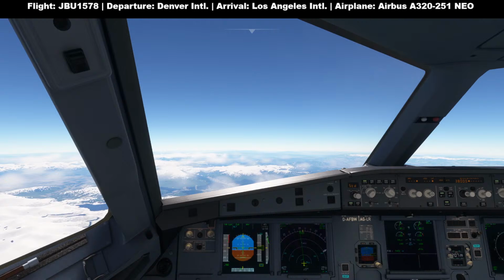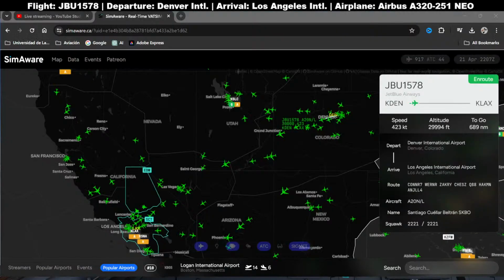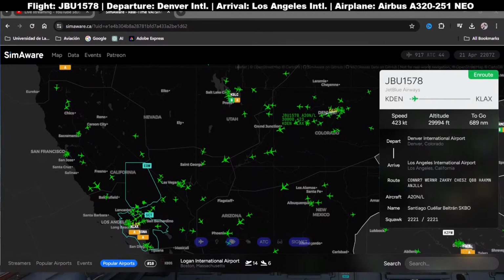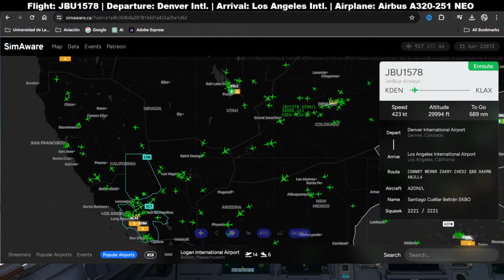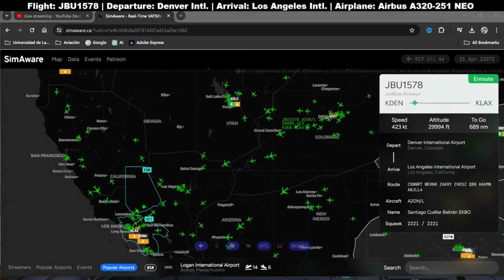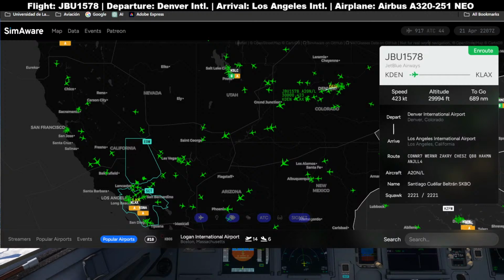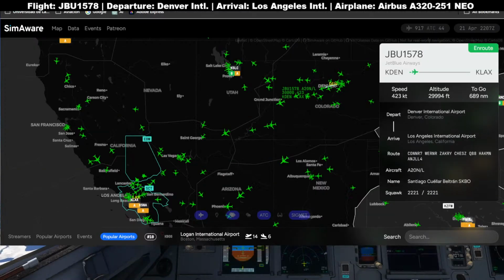Okay, so I'm gonna do something. I'm gonna enable SimAware, and I'm gonna transform the image here. So I'm gonna crop the top to something like 50, maybe more, maybe 100, maybe a little bit more, 110, 120.